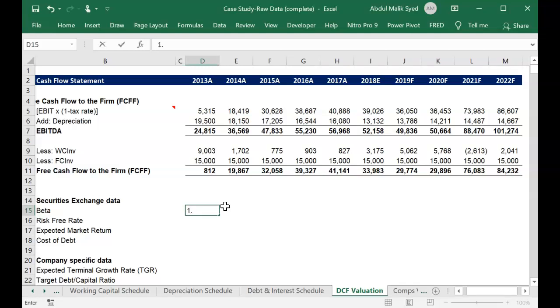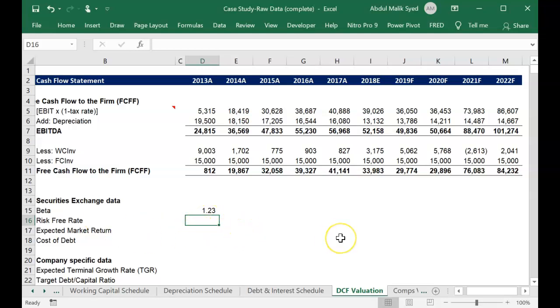Beta is 1.23. So remember that a beta of 1 means it's the risk of the market. The market beta is always 1. If beta is greater than 1, that means this particular business or the security which you are going to invest in is slightly riskier than the market. Why? Because the beta for the market is 1. The beta of this private company in the case study, we are assuming as 1.23, so it is 23 basis points more than the beta of the market.